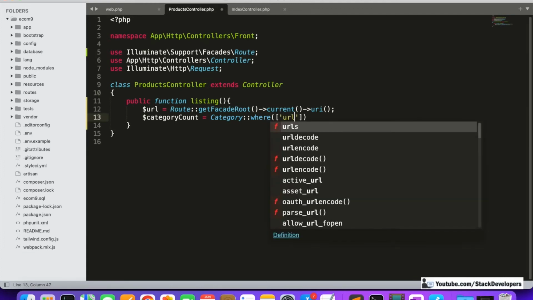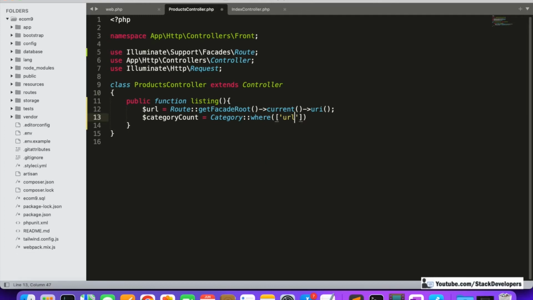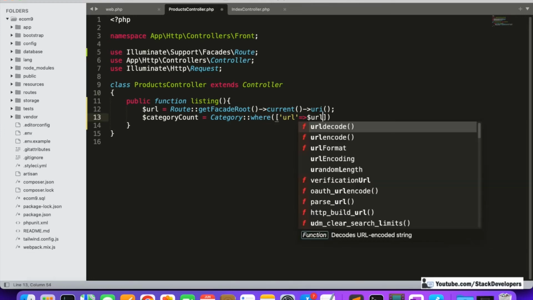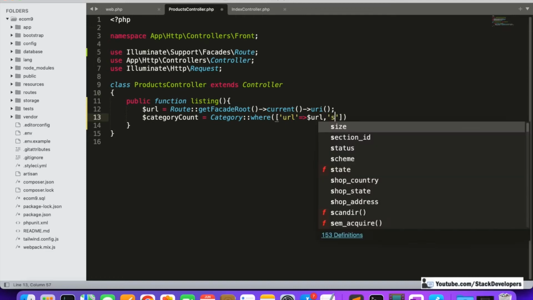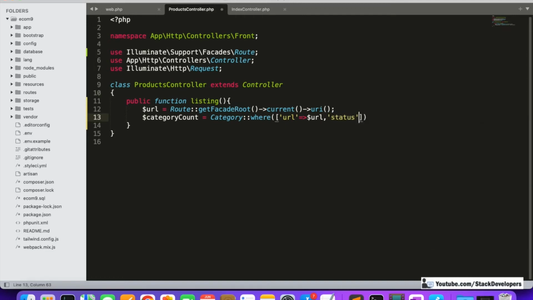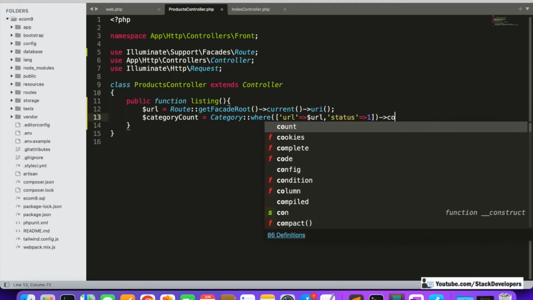Where URL, first of all we check the URL actually exists in our categories table, that is, the URL is $URL. And the next check is the status must be 1, status must be active, that is 1. So we are going to count this one.